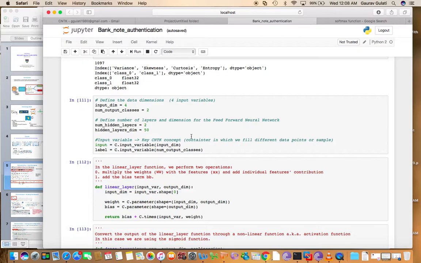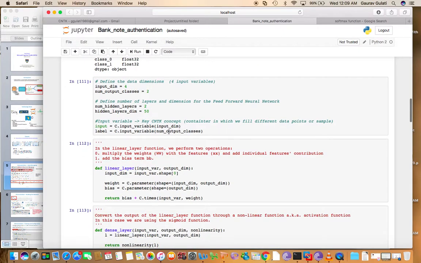But it's very easy to have. I've even used this model with 100, 110, 120 input variables, and it seems to work out fine for binary classification. Number of hidden layers, 2 and 50, and I experimented a whole lot with these variables. Number of hidden layers means the actual number of hidden layers that are in your neural network. Number of hidden layers dimensions variable is basically the number of nodes in each of those hidden layers.